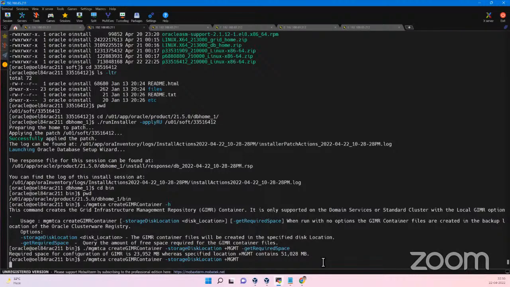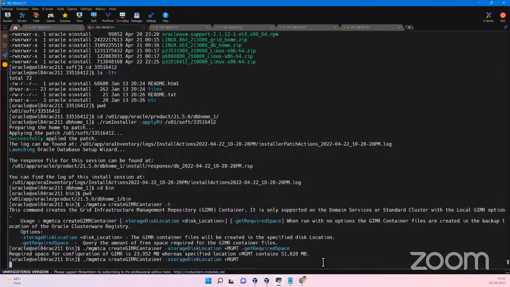Anurag, does it run out of the RDBMS home or the grid home? No, RDBMS home. You are required to install a separate Oracle home. Oh, in RDBMS home. Okay. Once you use this home for this database, if you try to run DBCA and create other databases using the same Oracle home, it's not allowed.